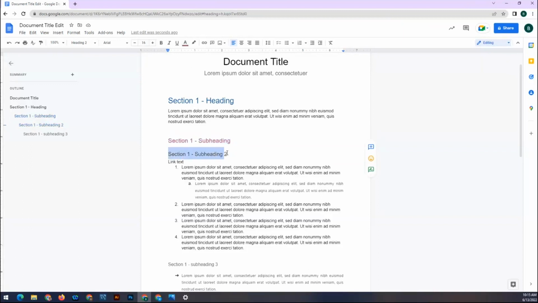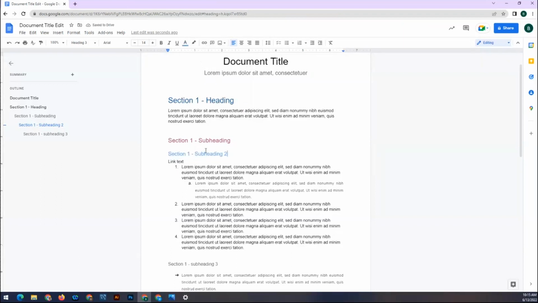So I'll highlight all of this, and to highlight it, I'm dropping my cursor at the beginning. I click on it, hold the button down, and then drag it across everything that I want to change the color. Now I'll go up to that text color, click on it, and I'm going to choose a color that I want as that new heading color. Let's choose, I think this one will be okay to read.